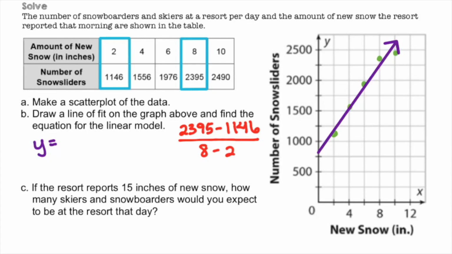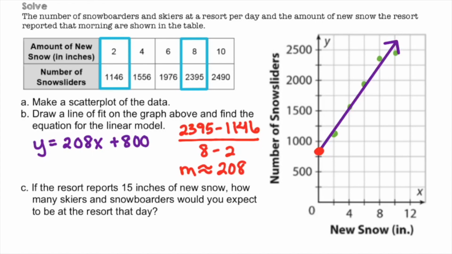You're going to get a decimal with this one, so we're just going to estimate it to be 208. So we put 208 next to x because that's our mx part, that's our slope. And then for the y-intercept, we're just going to look at the table, look at the graph. So we know that halfway between 1,000 and 500 is 750, and that's just above the 750 line. So I'm going to call that 800. So we're going to put 800 for the y-intercept, and now you have the equation that matches that line.